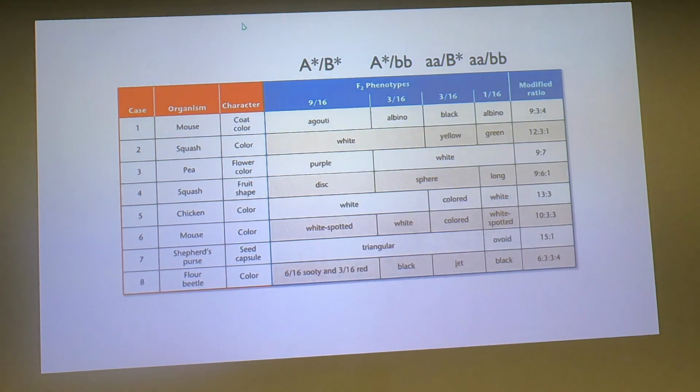Sure. For the purple, you need both dominant on the two alleles. Okay. And then for white, if it has any recessive, it'll be white. Yeah, so the purple color is the result of a combination of something that is produced by A, presumably. So you need A and B to get the purple color. And if either one of those is missing, the poor pea plant just makes white. So you get 9 to 7 there.